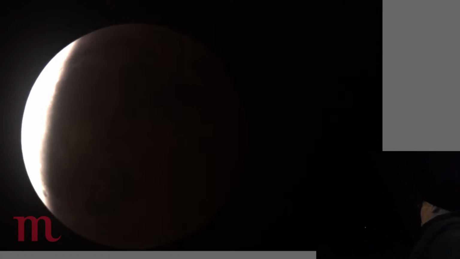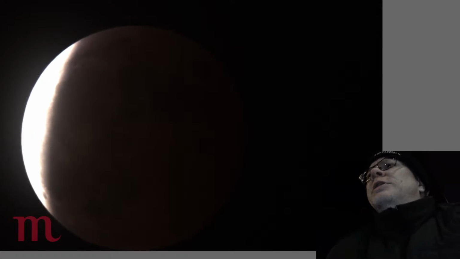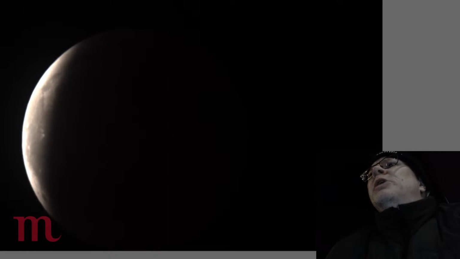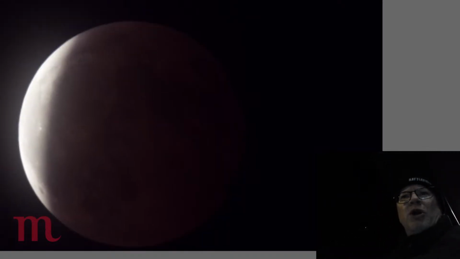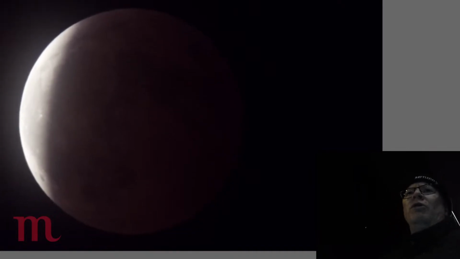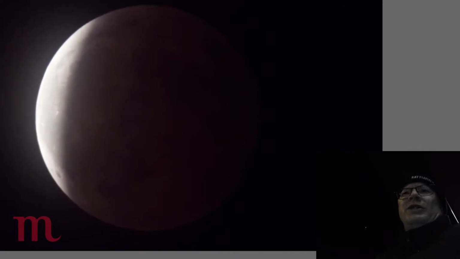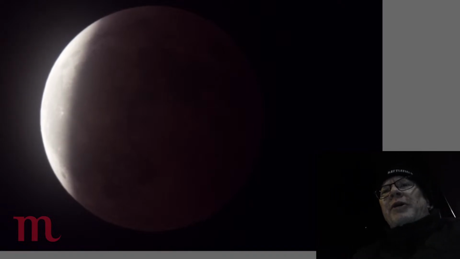When you look up there, actually you can still see some of the red color with the unaided eye. It's not nearly as bad as it was earlier. I guess because we have a nicer view of clearer skies, that really makes a big difference. But yeah, this is a pretty good view of what we're seeing with the unaided eye and binoculars right now. There's a bright part of the moon, the crescent on the left, the curved shadow of the Earth, and then a grayish shadow with sort of a hint of a reddish or brownish glow to it.